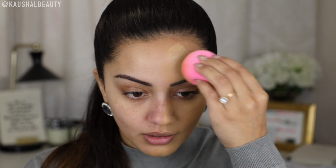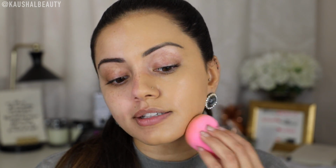Maybelline actually got rid of my favorite foundation, which is the Fit Me, and that's the original Fit Me, and I was so sad to hear that it had been gone, but maybe this one will replace my original Fit Me, so we'll see. So as you can see, the coverage is real. It's actually really nice coverage. It's still got a really nice kind of glow to it as well.